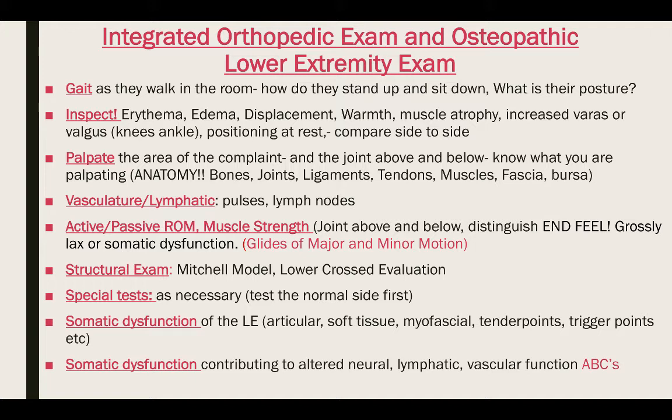It's the same thing for all of the lower extremity muscles, and we're going to practice doing that a lot in lab. You need to think about the vasculature and the lymphatics, and then always active and passive range of motion and muscle strength. And people often confuse muscle strength with doing your neuro exam, which you want to do for most lower extremity issues, but also the strength around the joint. So making sure that you're not just checking your myotomes, but that you're also checking the strength of the hip in all planes of motion.